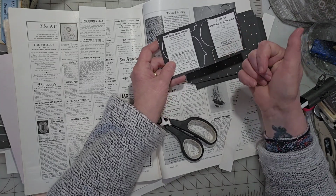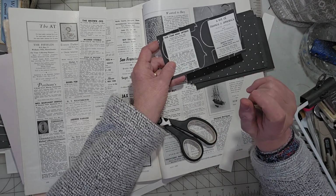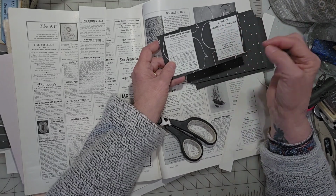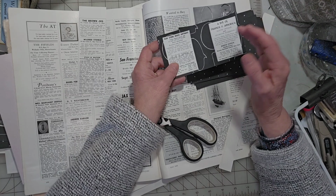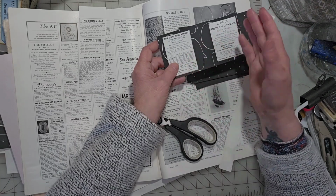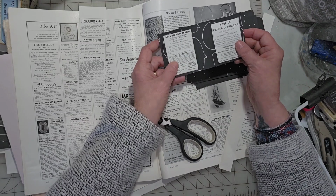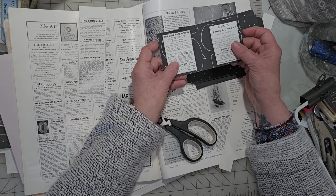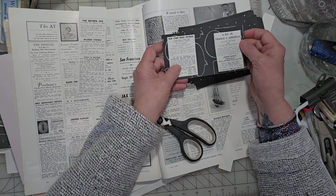I always keep in mind that I want journaling cards, and I want tags, and I want tucks, pockets, and mini ephemera to put in those little tiny pockets. Sometimes we make several layers of pockets that I can tuck different little things into. So they could be small journaling cards, like a T card, or they can be glued down and become a tuck spot for something on a page.